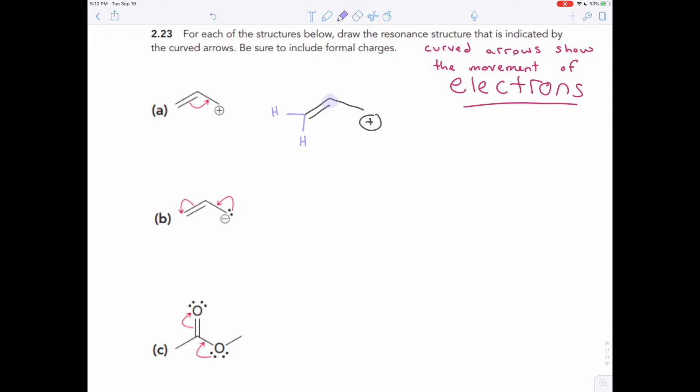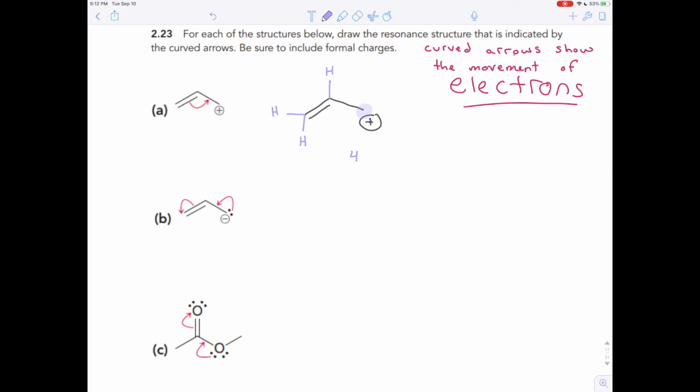This carbon here, there's no formal charge on that, so it needs four bonds total. It has 1, 2, and 3 already drawn, so it just needs one more to make 4. So we've got a hydrogen there. Last but not least, on the right, this carbon here. Now this one does have a formal charge. So that one may not have 4 bonds. We have to think about it.